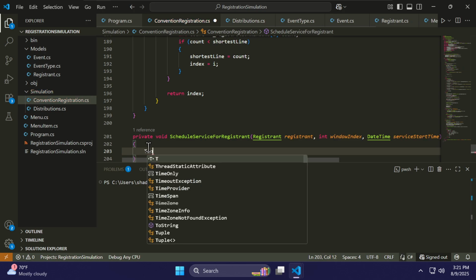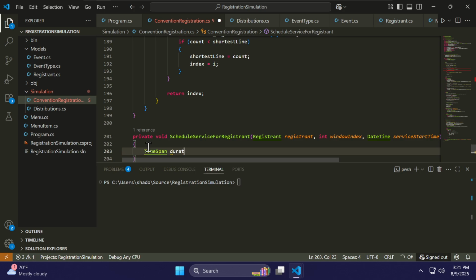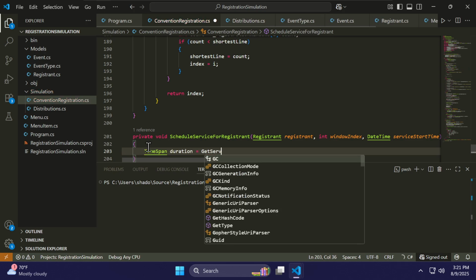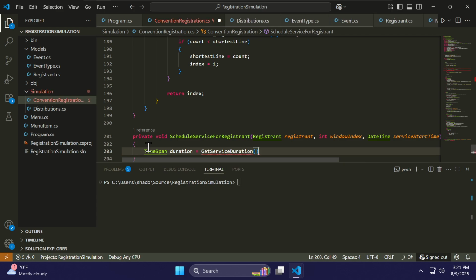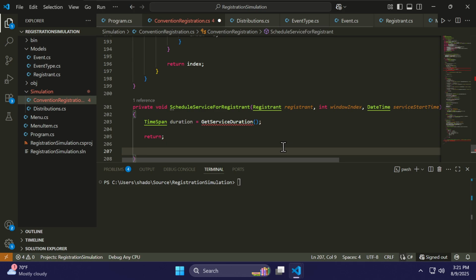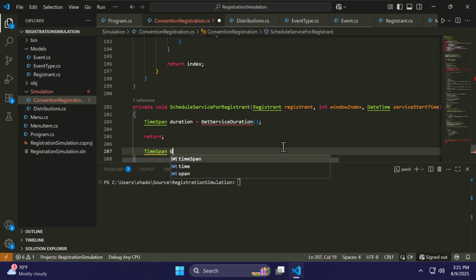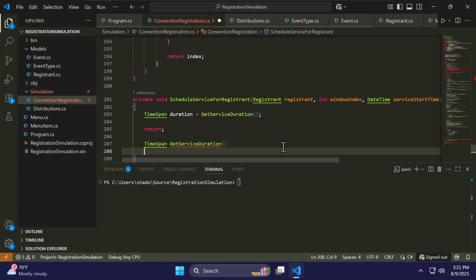All right, so we'll do time span duration equals get service duration. So there's a method. We have that. It's only used once, so I'm going to say it's a good candidate for putting in here. We'll say time span get service duration.